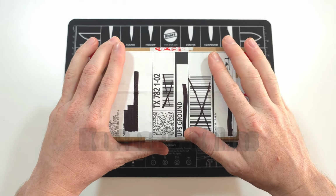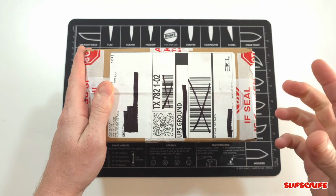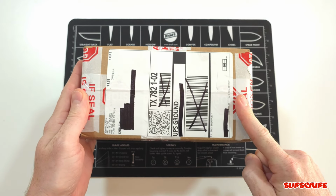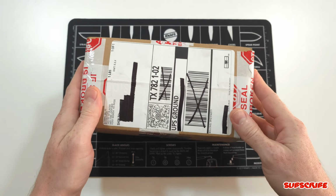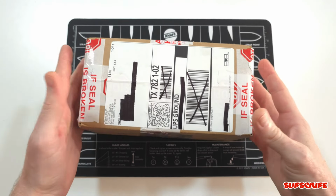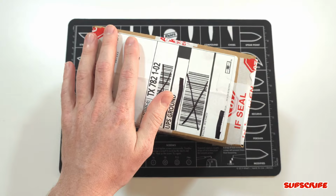So today I have a pretty interesting knife in this box. Now I've been eyeing this knife for quite some time and I finally pulled the trigger. I found a really good deal at House of Blades and I just recently did a video of their shop. They just have a great variety and selection of knives. Really good deal like I said before, and let's just get right into it.